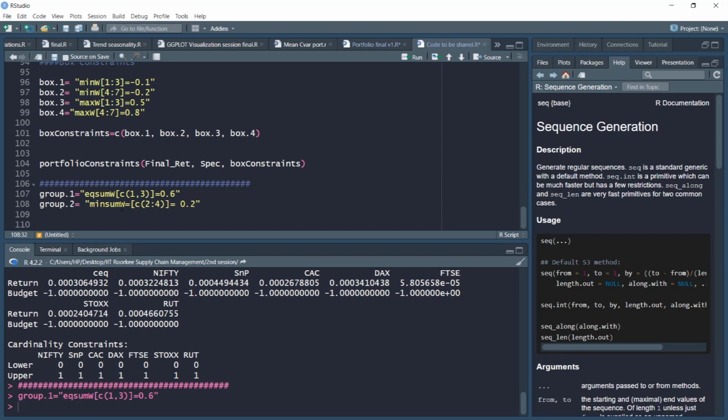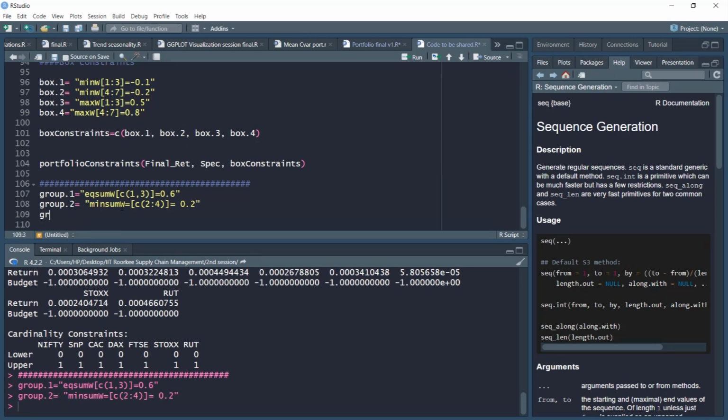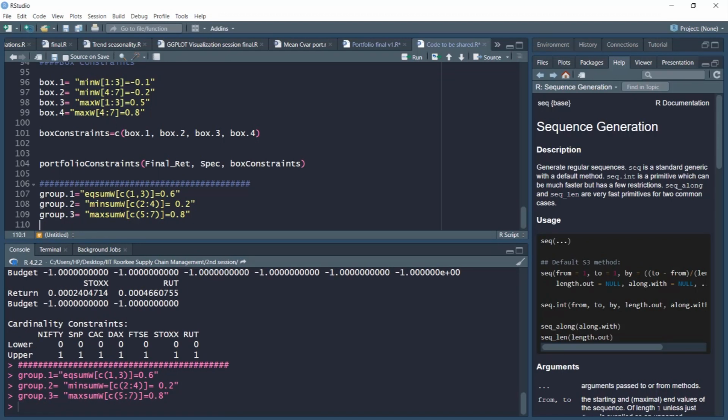So 2 to 4 should have a minimum sum of 0.2, and group 3, that maximum sum for assets, let's say 5 to 7, should be equal to 0.8. So this is my last constraint.